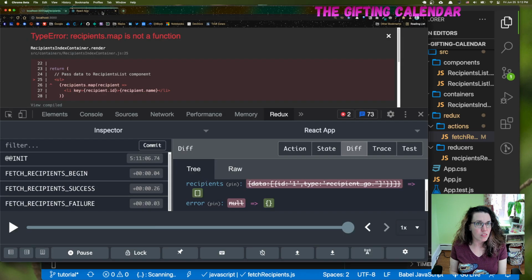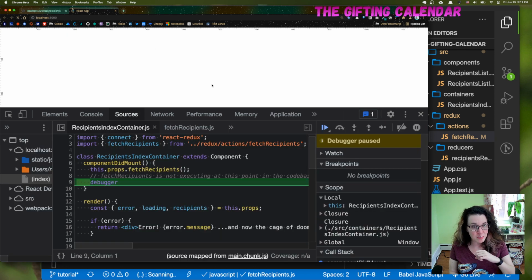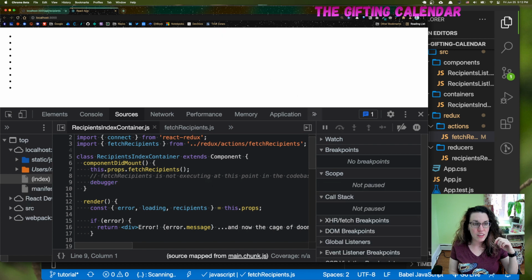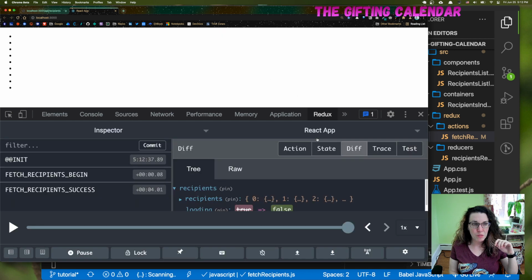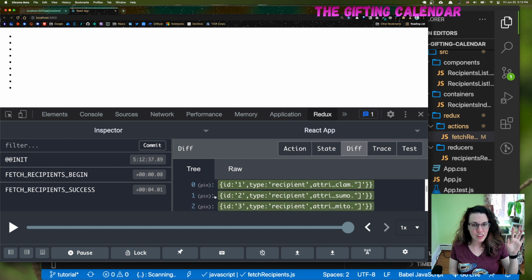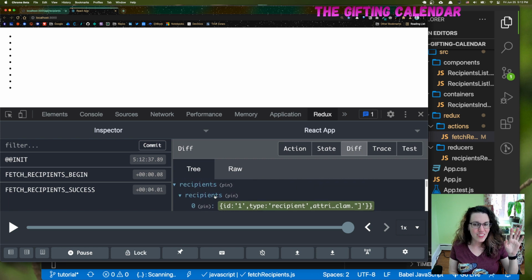You ready for this? You ready for this? There's a debugger. Get past that. It's not rendering correctly, but that's okay. Don't care about that. But now I have stuff in my store. Ah, cool. It's all going through. I'm like, yes.